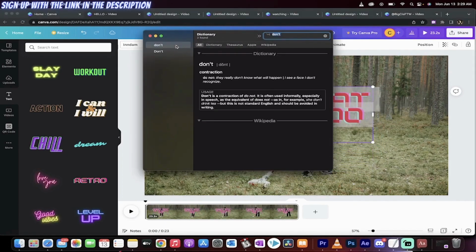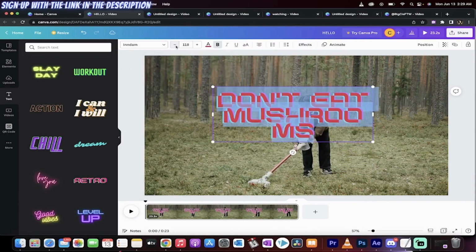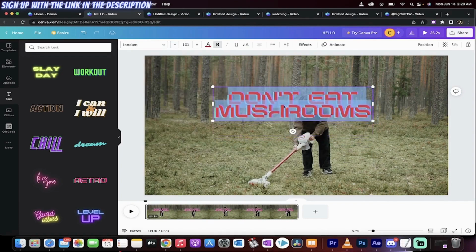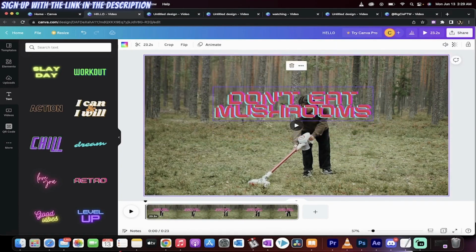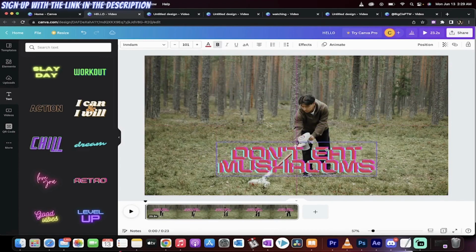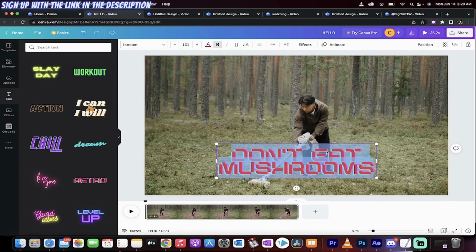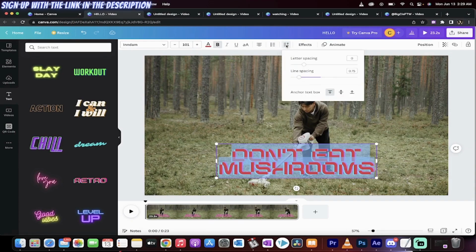Oops. Let's say 100 and, there we go. All right, don't eat mushrooms, okay? Now, there we go. We've gone ahead and changed the font. I'm going to show you how to space this out a little bit. So if I just select on this, I'm going to go ahead and add some spacing. If I go up to the top here, and this is kind of like a what you see is what you get toolbar, I'm just going to go ahead and increase the line spacing. Okay, so now they're spread apart so that they're not overlapping each other.